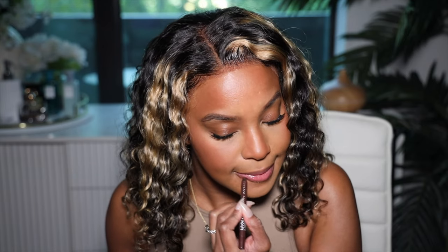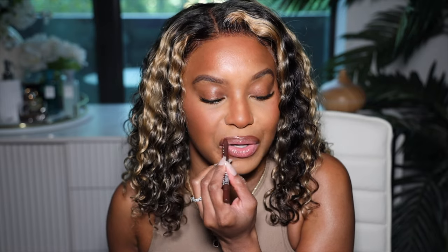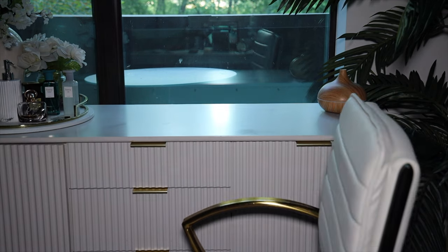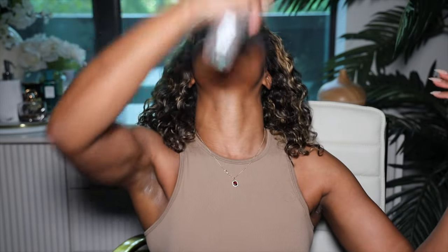For lips, I'm going to use my NYX LINE LOUD lip pencil in Rebel Kind, then add a little lip gloss on top. I always lose things when I'm in a rush, but it was right here in my face the whole time. I add the lip gloss, then spray my face down with NYX setting spray. Let that settle in.